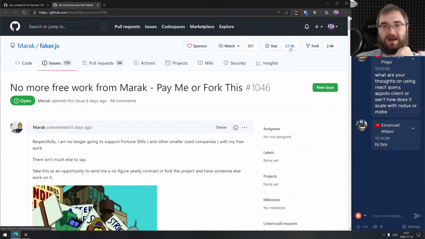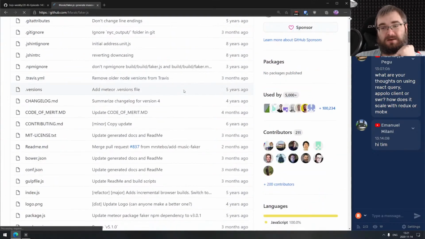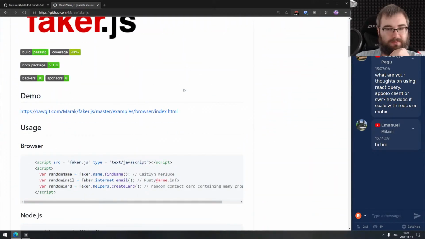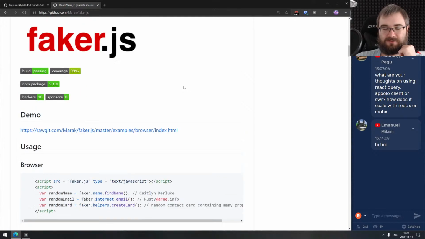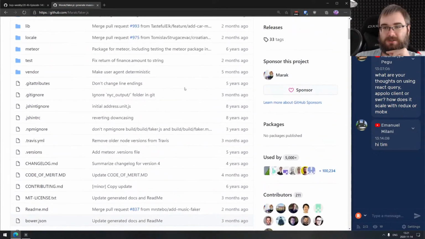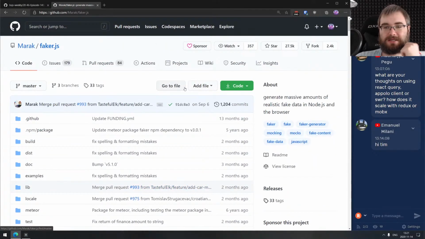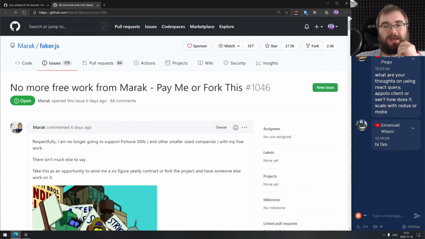There's 27,000 stars and it is widely used. If you look at the statistics, it's probably going to be insane. And I'm guessing he's not earning anything from that, or probably not even enough to sustain himself, even though it is used by Fortune 500 companies. And yeah, the guy had enough. And I feel like, okay, in this case, he sort of broke after all this bad stuff happening to him. I mean, it's 2020.